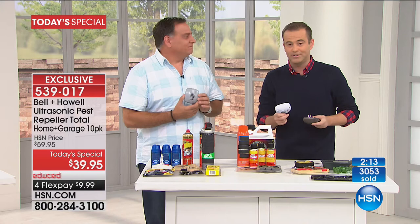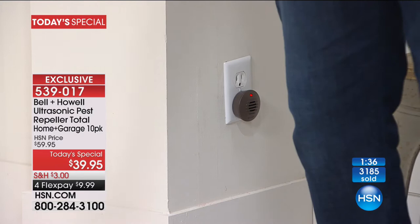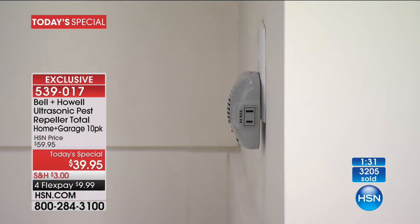This is the only time this year we are doing this — Lou is here a few times per year but this is the only time you get the best deal. We're coming over here to show you how discreet these are, how they blend in with the surroundings. There are two pest repellers on either side of us right now — there's one little tiny mini down here that blends right in. It looks like an air freshener. There's actually one right by your leg and I didn't even know it was there. Since you can't hear them, you don't even know they're working. You won't realize right now how much you're going to love the nightlights.